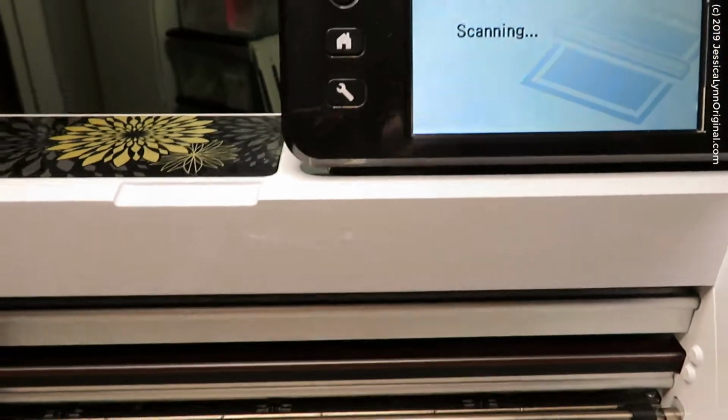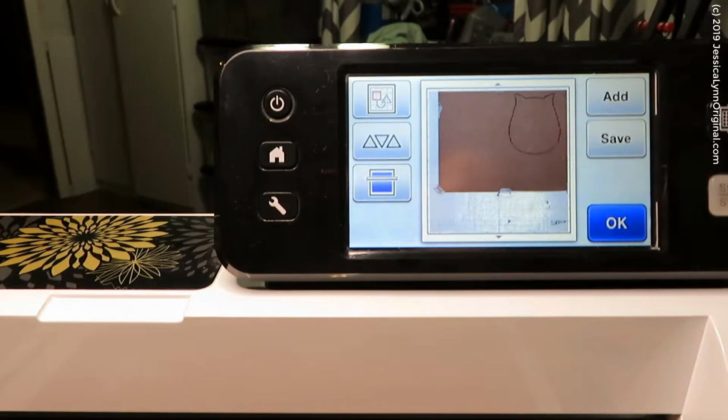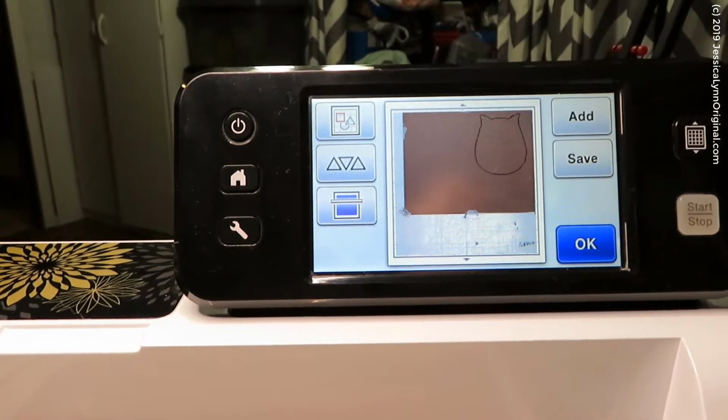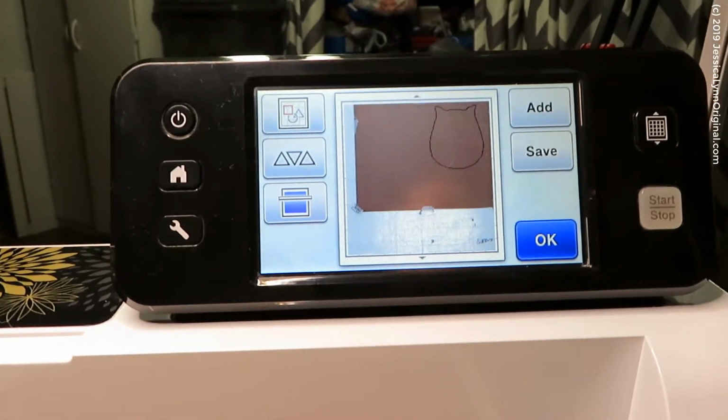Now you can see, oh, my little sleeping dog in the background there. You can see that I'm scanning in the owl because I want to see where his placement lies. And then what I'm going to do is go ahead and click on add, and I'm going to add in the wing patterns.